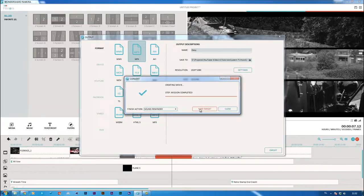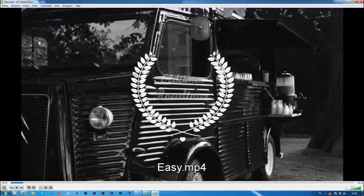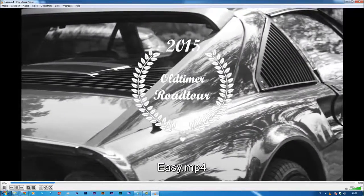Okay, so once your video is rendered, you can click on Find Target, and it's going to open the folder where your video is rendered at. So you can double click at your video and it will start playing.